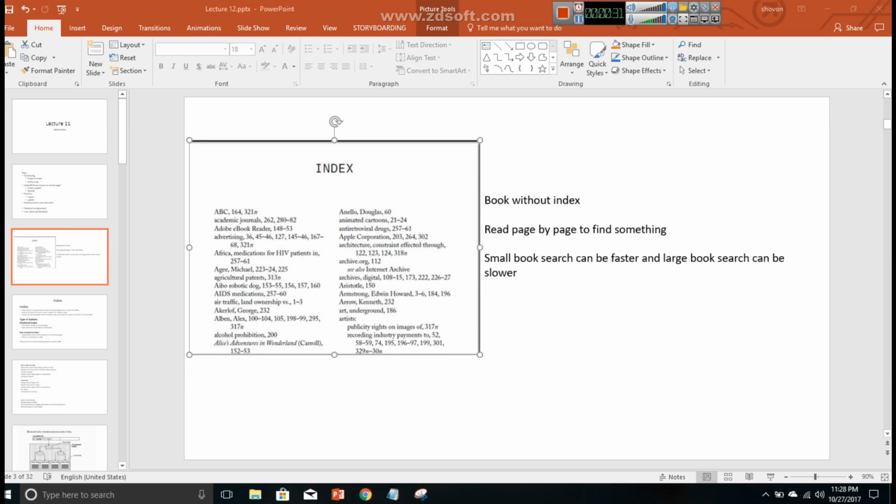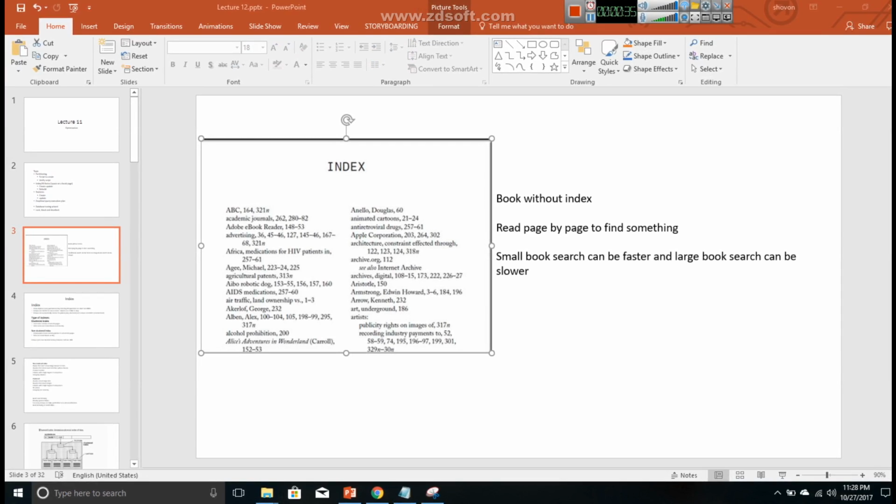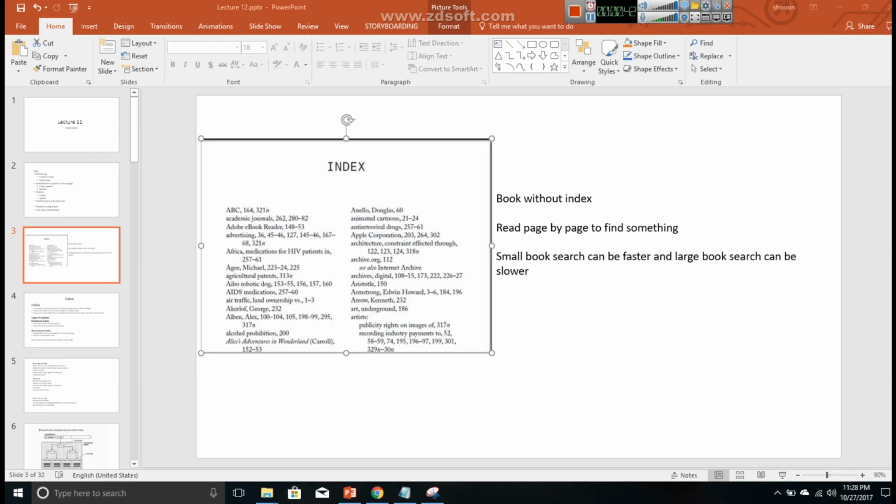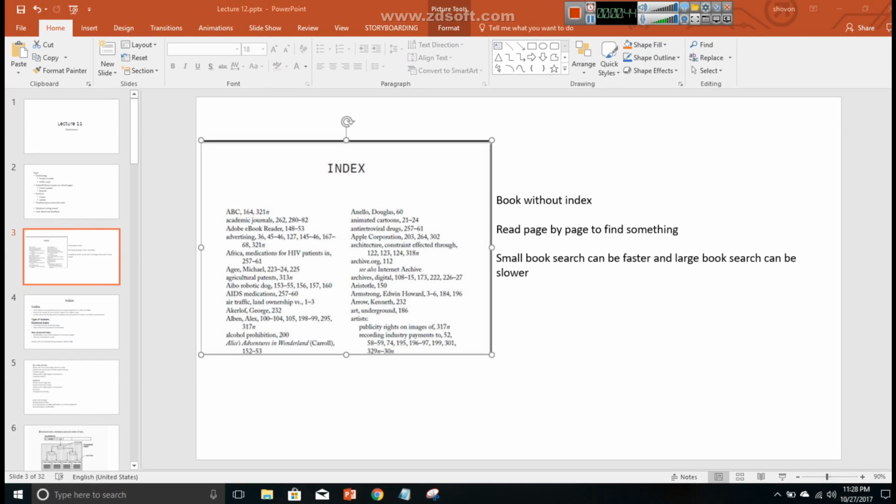To understand the index, we can compare it with a book index. Suppose we are looking for a word. As you can see here, this is a book index, and let's say we are looking for the keyword ABC. We can see the location where this word or information is: page 257 and then line number 61 or something.